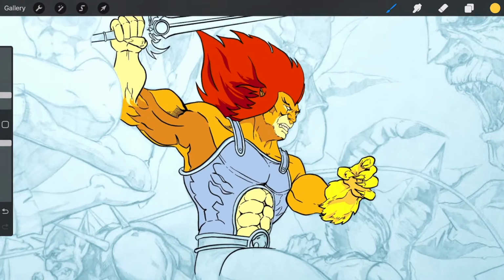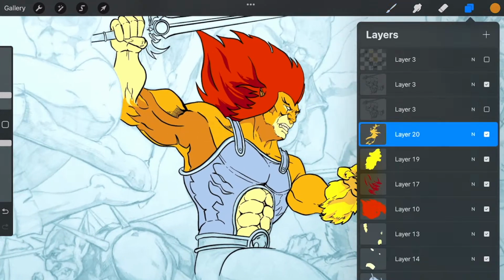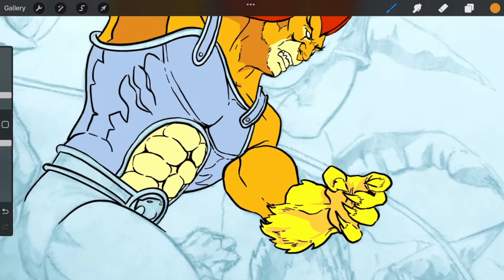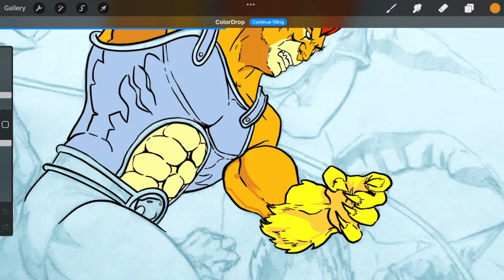Okay, so before I end, I've got to do this one coloring of the shadow under his armpit. And then I think I'm done.